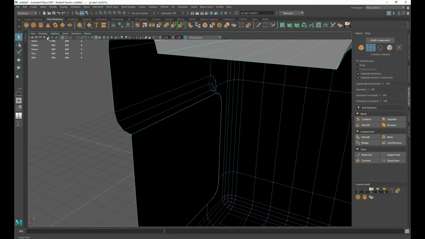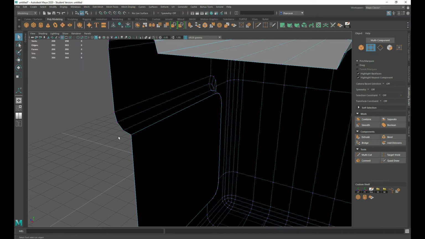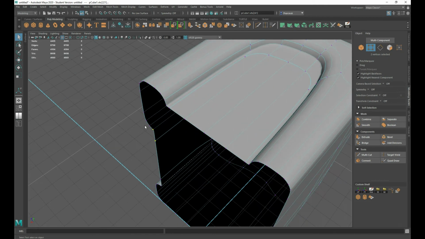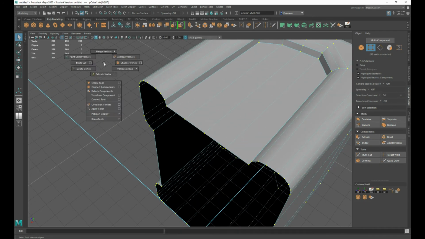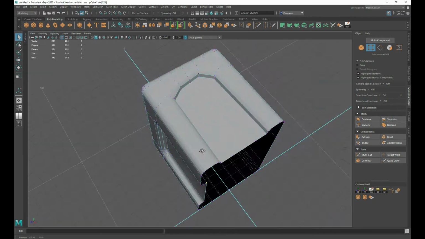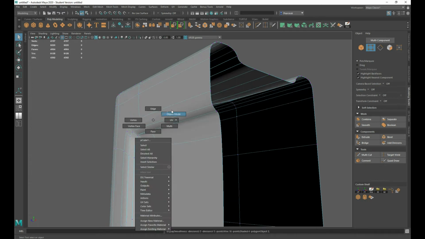And if you don't see this, go to display, heads up display, poly count. You've got 2 vertices sitting on top of each other, which will cause issues you can see when smoothing out. So I'm just going to draw a box over everything. 298, shift right click, merge, and come across to merge, 281. And then if I draw a box over that vertex, 1 again. So just be aware when you do things like that to take note of what's happening and make sure.